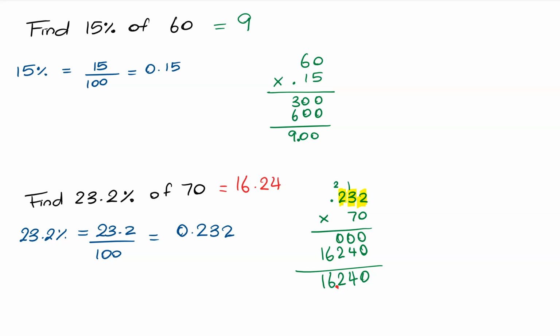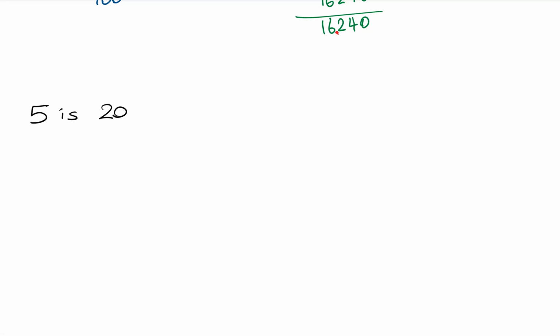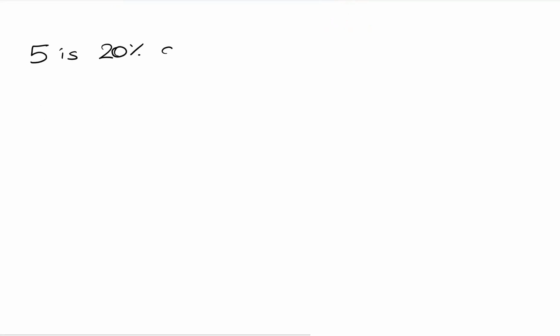Now, we've got the idea of this, but let's just say you were told 5 is 20% of what number? Now, if you went through and just found what 20% of 5 is and said that was your answer, well, that is actually incorrect, because we're trying to find what that value is where we get 5 once we calculate that 20%. So when we multiply that value by 20%, we get 5 as our answer. And over here, we'll have to start using a bit of algebra.